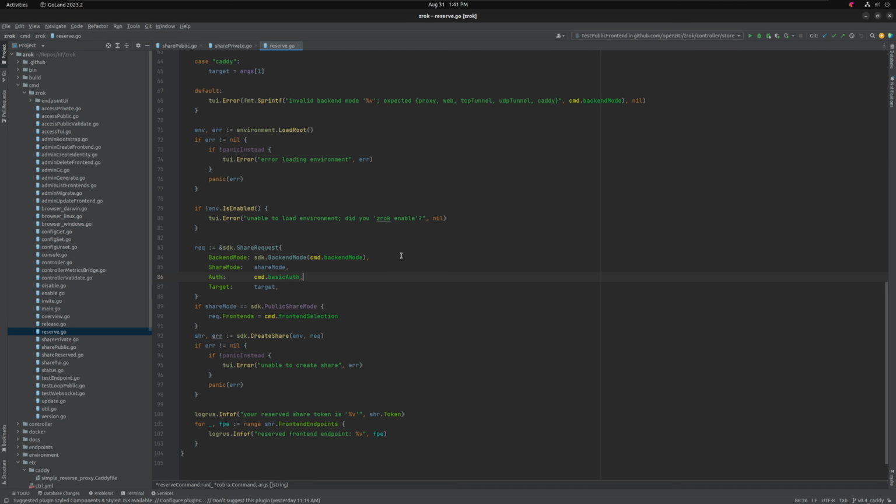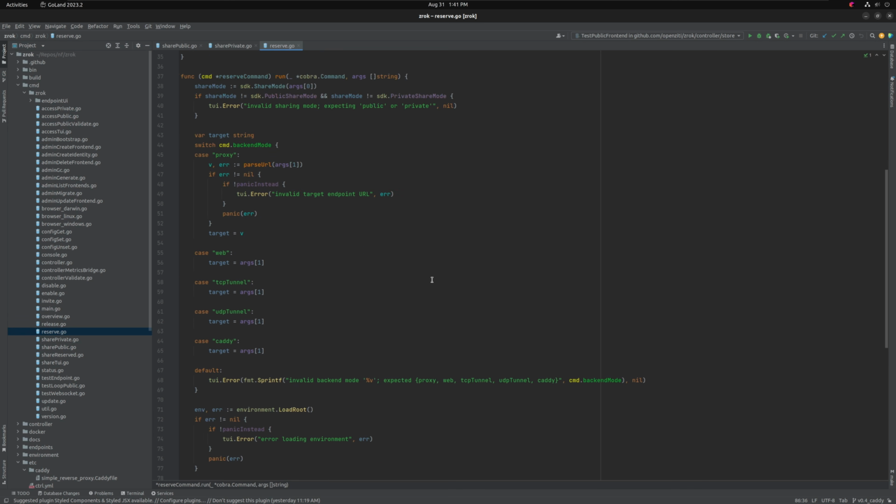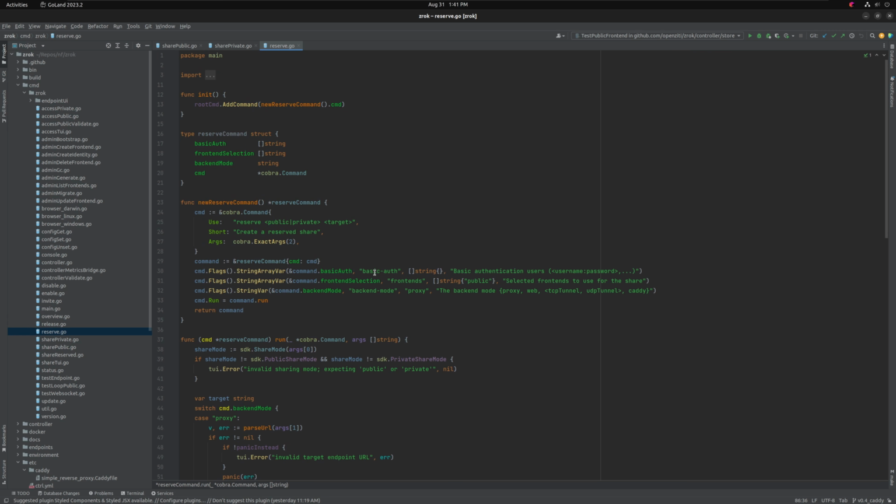Like Reserve uses the SDK, so it uses a share request. Reserve's really basic. If you're not familiar with Zrok Reserve, when you do a Zrok share, the shares are typically ephemeral, so that when you quit the share client, the share goes away. You can reserve a share and keep that share token around longer than a single execution. You do that with the Zrok reserve command.